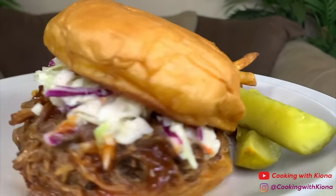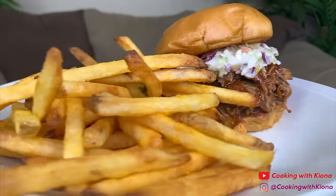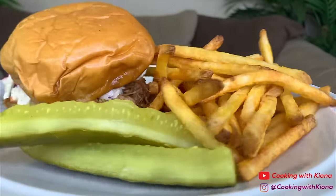Oh, and by the way, you can use whatever barbecue sauce you want for this recipe. I use my favorite barbecue sauce, which is from Four Rivers.